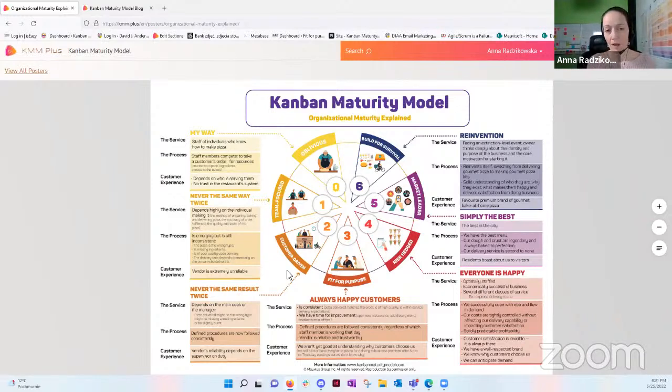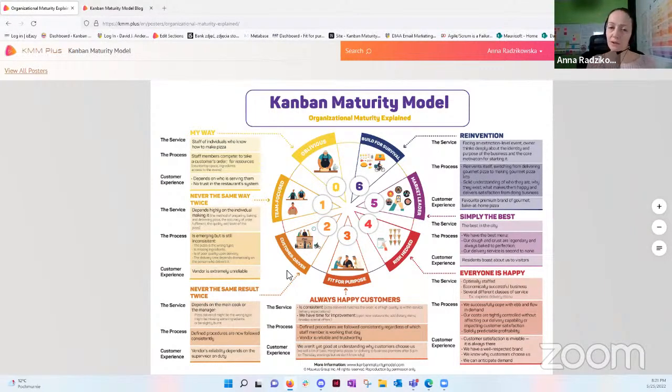So this is when we try to understand who our customer is, first of all, what they want, and what we can do to make sure that they are satisfied. This is the moment when this team or teams, because we go to the service level, start to cooperate to deliver service or product to the end user and make sure that the end user is happy.